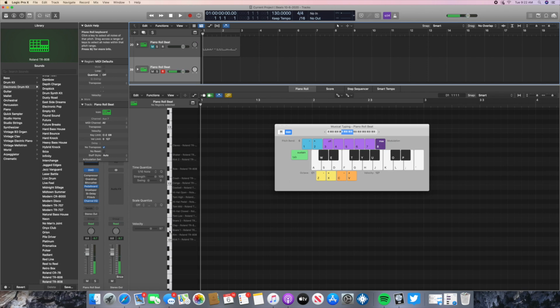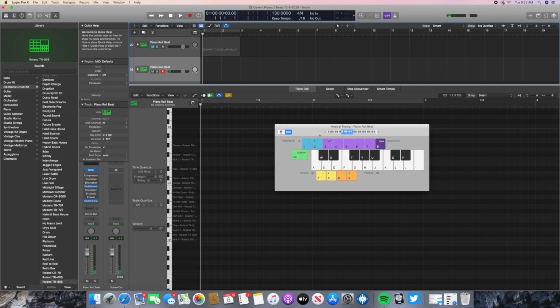And notice here that these are highlighting, because those are the notes that I'm hitting. I'm hitting the C note. This is your D. Okay. That's E. That's your F. That's your F sharp. Okay.